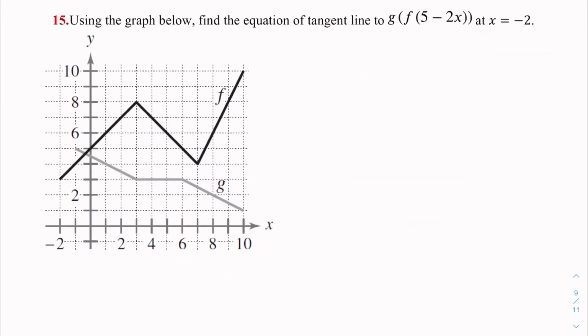Okay, number 15. Again, we're finding the equation of the tangent line to this function at x equals negative 2. Why don't you pause the video and try this one yourself? The first thing I always like to do is write down the two things that I need anytime I'm asked to write the equation of a line, any line. The point is easy. They're already telling me that x is negative 2, so I'll just need to plug that in here to find the y value. Let's do that off on the side.